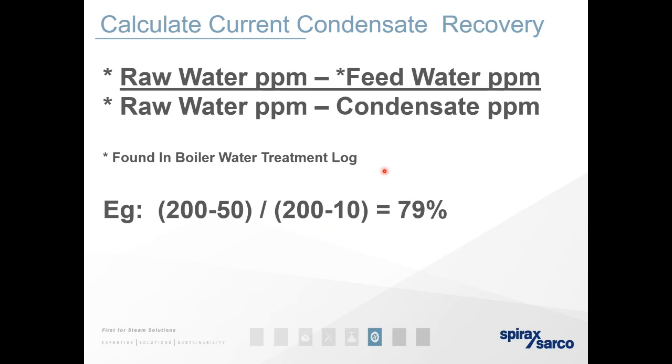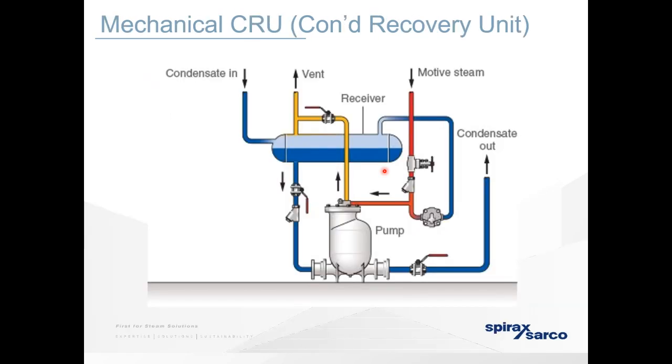So I'll flash to the next slide only because it gives me a good example to show you. This would be a typical way to recover flash steam. Many of you will have a pump trap of some sort, be it Spirax or others, to allow you to pump back the condensate from your line. So you'll have a receiver tank. As an industry, we have a vent to atmosphere so that it is not under pressure, so that we can avoid the PED regulations, but also to flash off any extra energy, giving you the hot condensate alone at atmospheric pressure to be able to pump back.